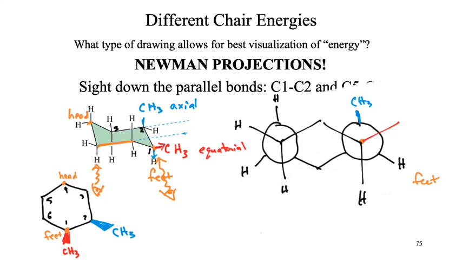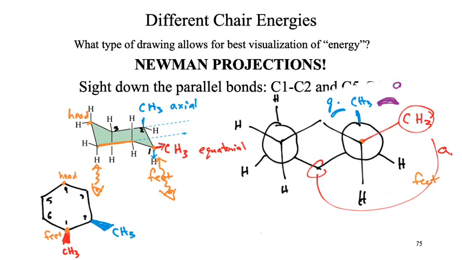And I believe what I've now drawn is the correct chair conformation, or the correct overhead view for this molecule. Notice there's our gauche interaction. Notice there's an anti-interaction. Do you notice anything else? What's that interaction? Another gauche interaction. Okay. Turns out that gauche interaction, we're not going to be able to do anything about it.